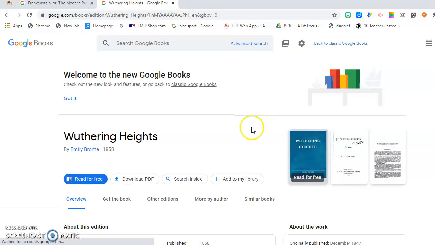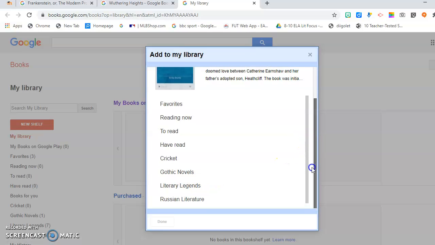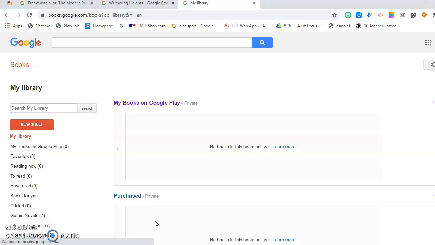So we're going to click on that X again, click on add to my library. And once again, we go to Gothic Novels, click done, and we're starting to get a collection there. We'll add one more here really quick.